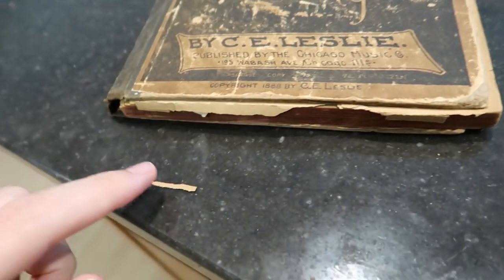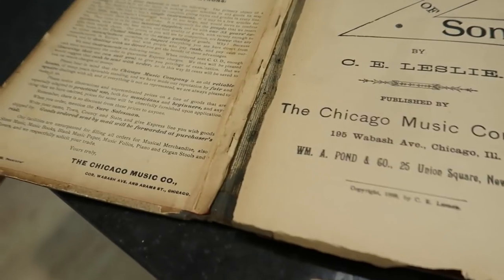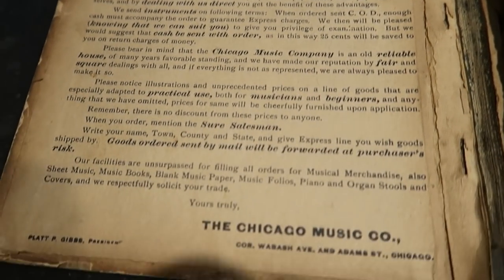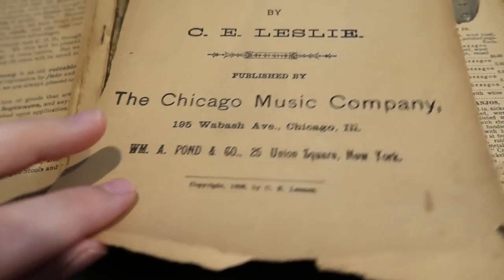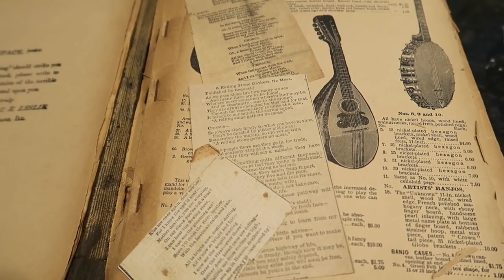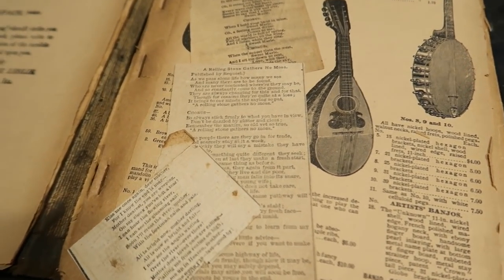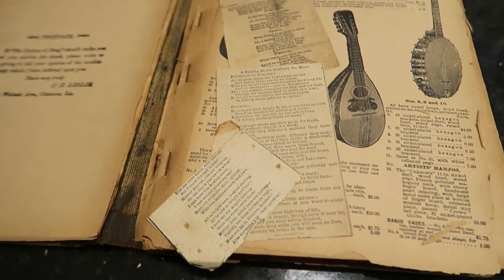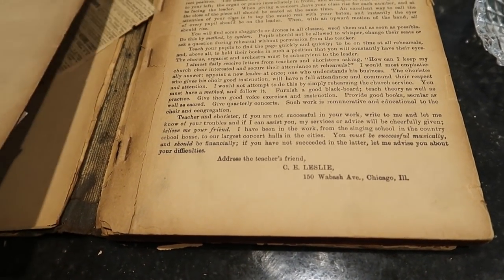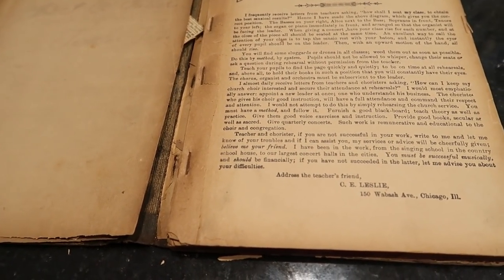The paper, as you can see, kind of wants to fall apart every time I touch it. We've got really loose binding. Here's the inside — these papers are in rough shape. It's definitely old, 1888. At Savers this was in a clear bag, so I actually opened it up. I didn't almost believe it at first, so I wanted to open it up and check that it was actually old.